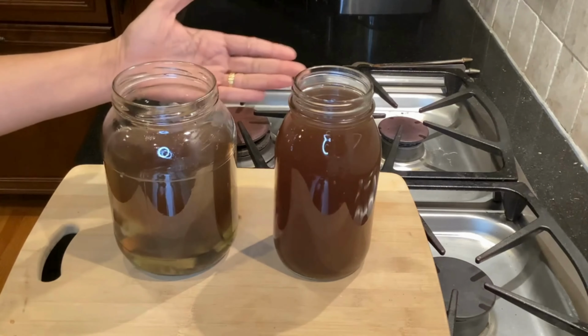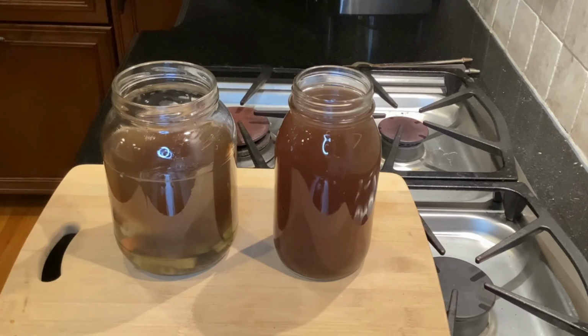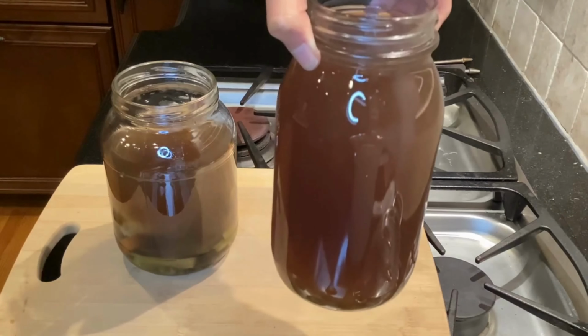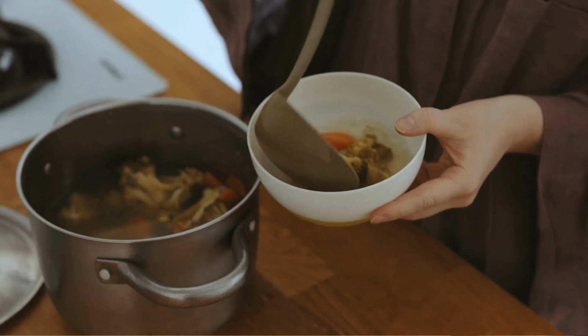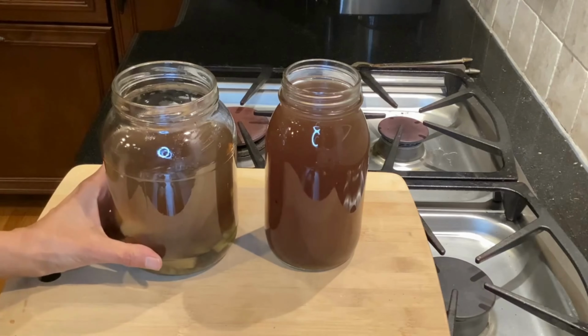So here you go. For less than a penny per quart, anti-inflammatory, salt-free, fat-free vegetable broth, which is full of flavor and antioxidants, is ready. This is the first brew. So this you can see is slightly thicker and has a little more body. So it would be perfect to add to soups, but it would also be good to sprinkle when you are stir frying the vegetables.